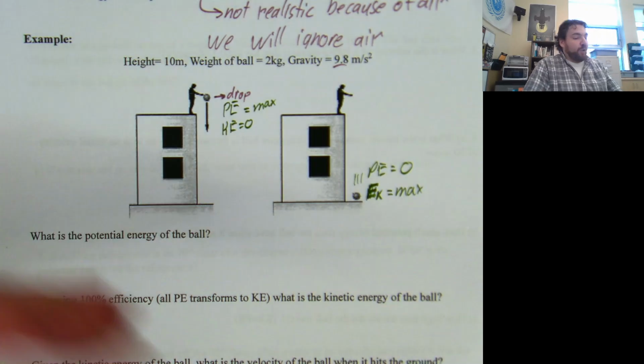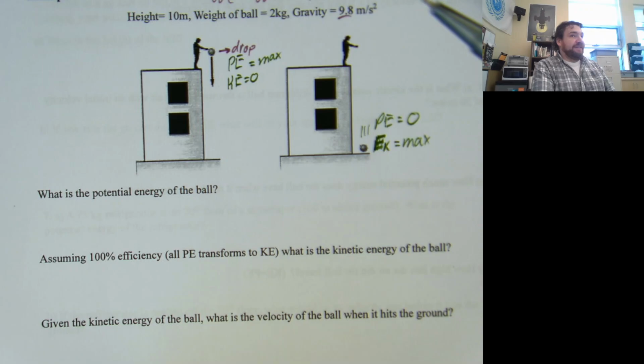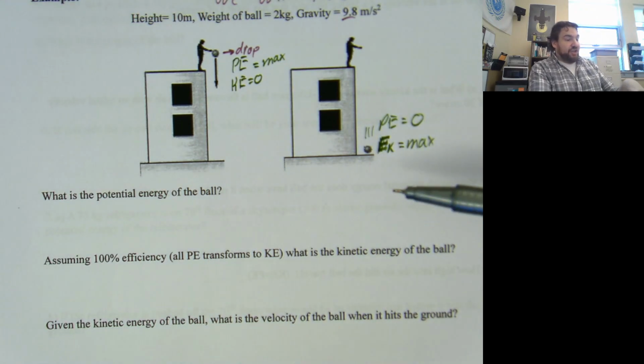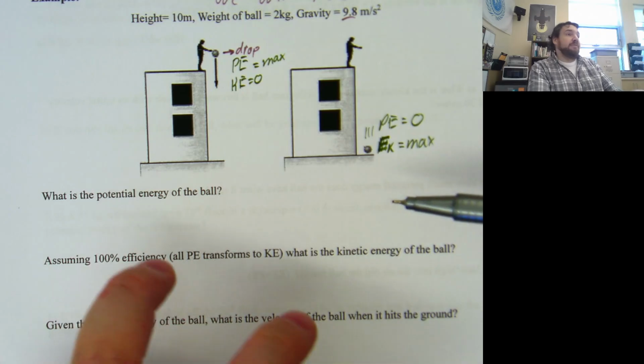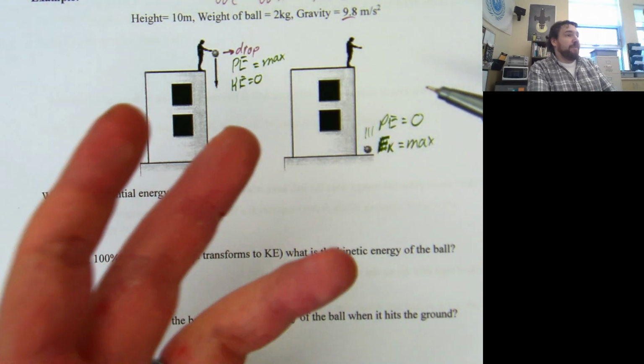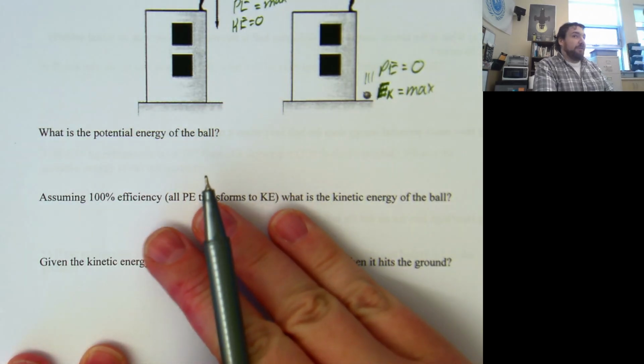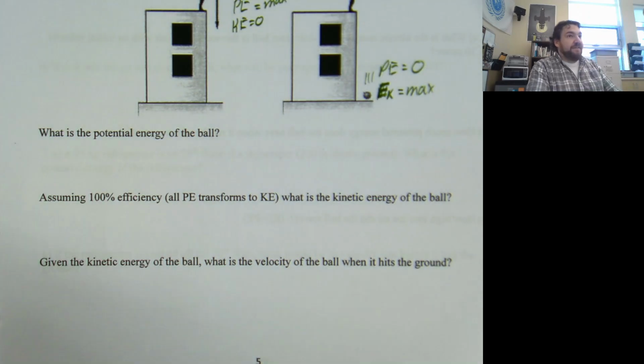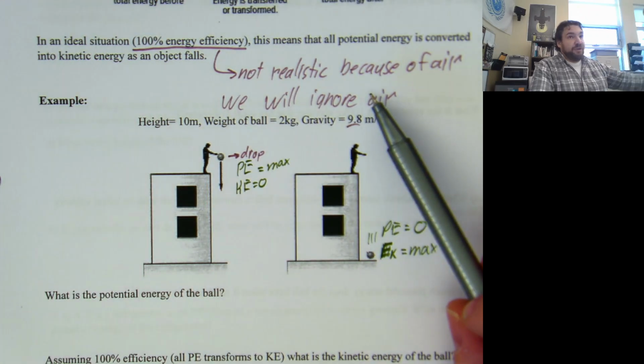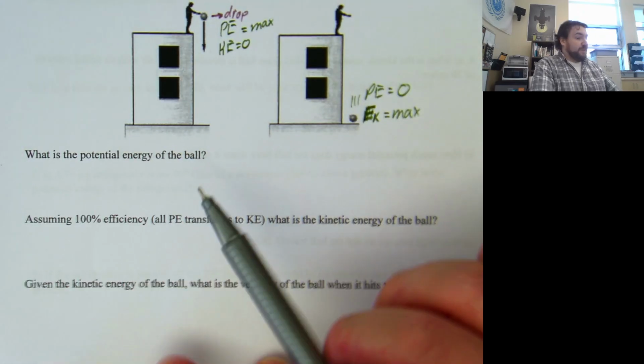So let's go ahead and work out the problem. Now, when you do a problem like this in Physics 11, like my class is going to do this today, my Physics 11s this afternoon are going to do this problem. They will not have it broken up the way you have it broken up here. I'm going to give them the problem, and I'm going to say find the final velocity, and I will bring in air resistance to what they're doing this afternoon. You guys don't get that. And you guys get this, the hand holding here is what this is.